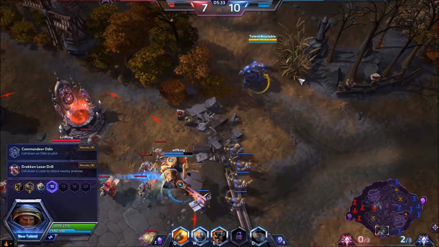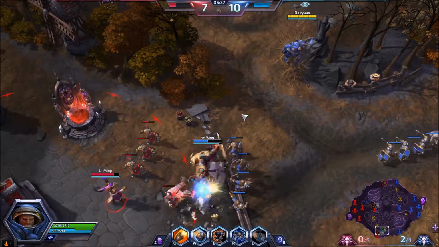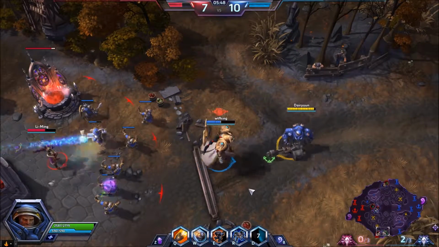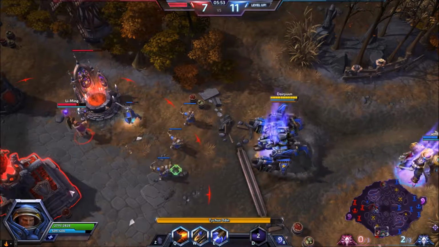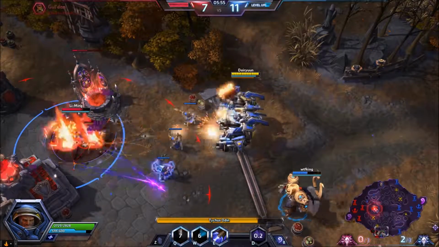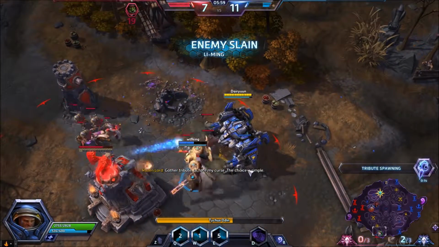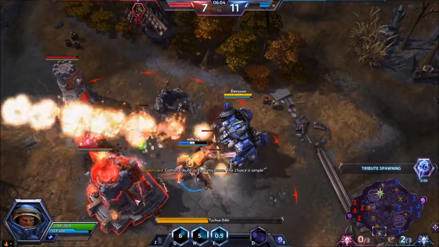But at level 10, you unlock the ability to pick one of 2 skills for your ultimate. I'm going to take the Commandeer Odin. Because this used to give me a second life, but now it doesn't. But anyway, what it does do is turn me into this. Basically, I'm a giant walking tank that can just annihilate or destroy buildings.